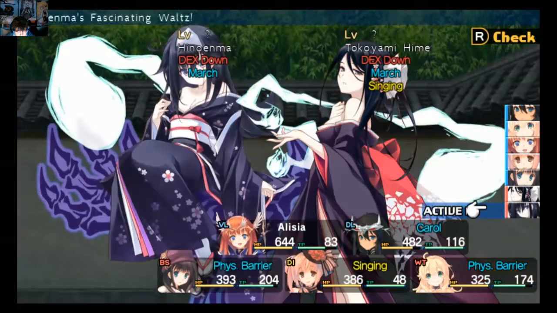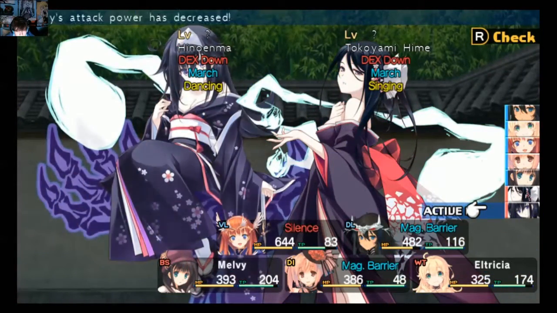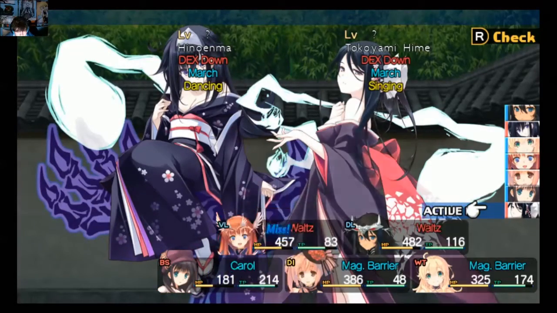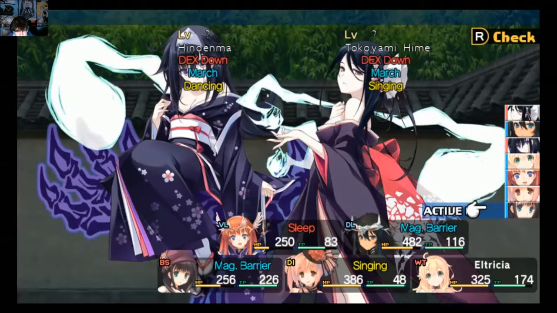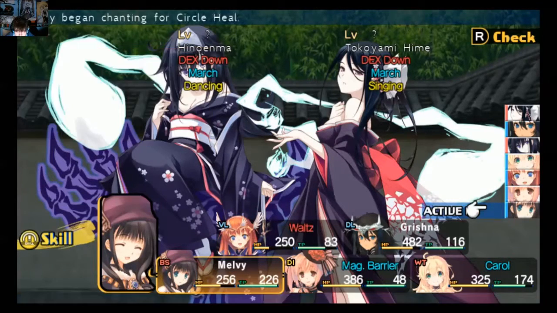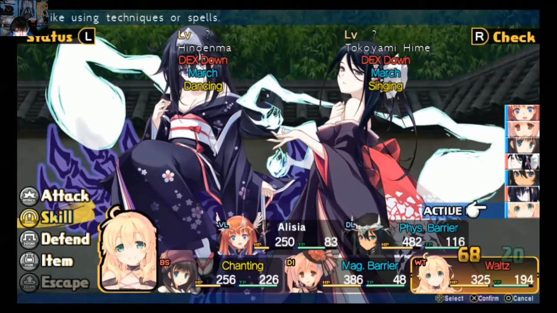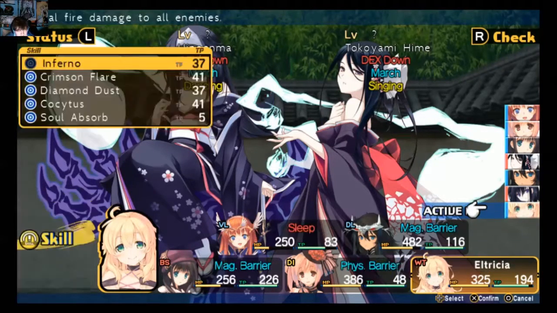So, I totally did not expect how barriers work. And apparently that's fizz damage, which is really weird. I was expecting it only to work for that one turn or that one attack, but no, each person gets a barrier.